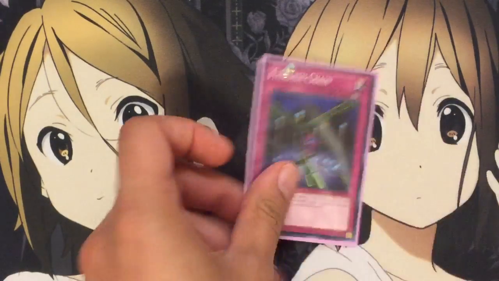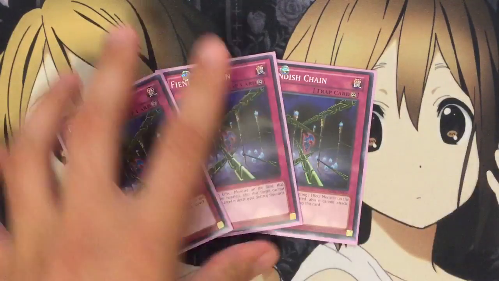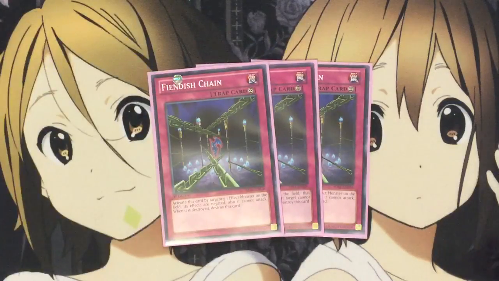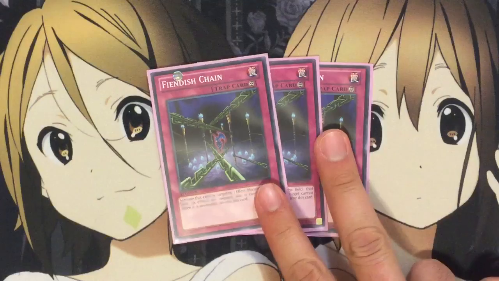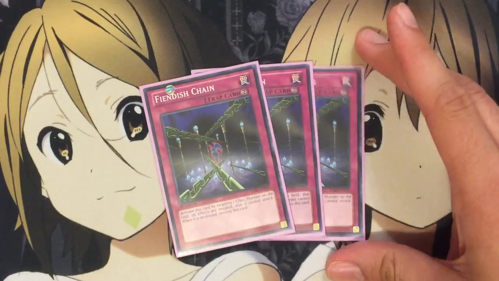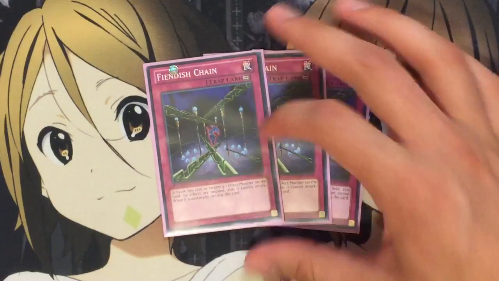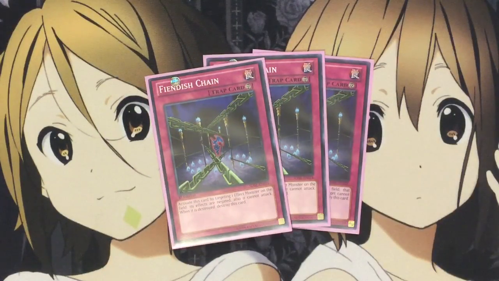And for traps, I run 3 Fiendish Chain, pretty much the same idea with this card as Dark Hole and Raigeki, but Fiendish Chain will negate the monster effect and still keep it there. And there's a big play with this deck, 2 OTK by ramming into that monster. You don't want to, you know, have a monster that's difficult to get over.